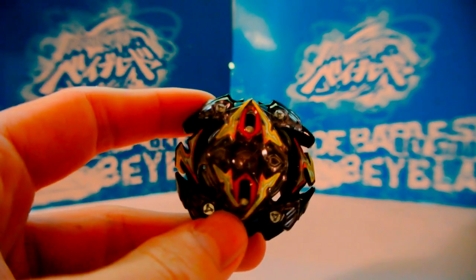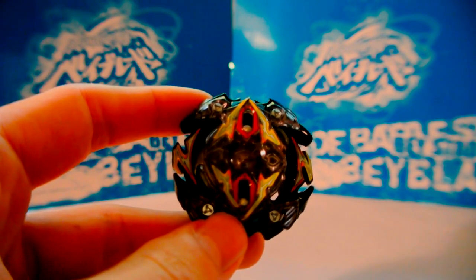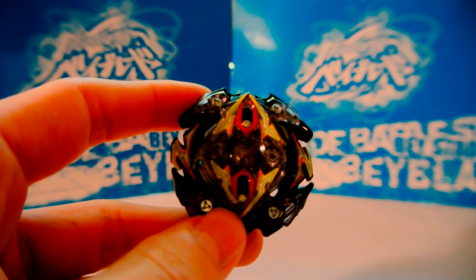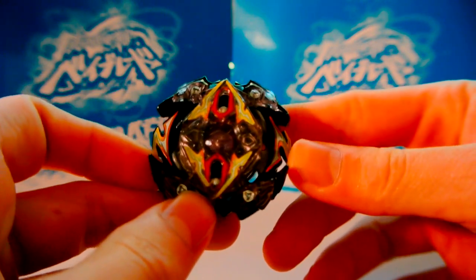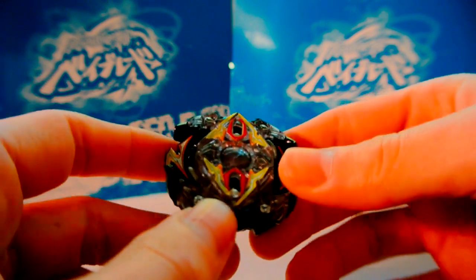So basically the layer Z2 has the highest stamina out of most of the attack layers in Classic. I don't know if it's the absolute most, but it's pretty close if it's not. And it's more burst-oriented than KO-oriented, unlike S2, making it more suited to bursting opponents rather than KOing them.